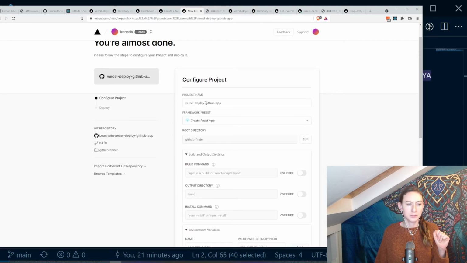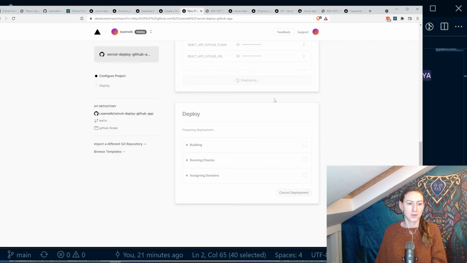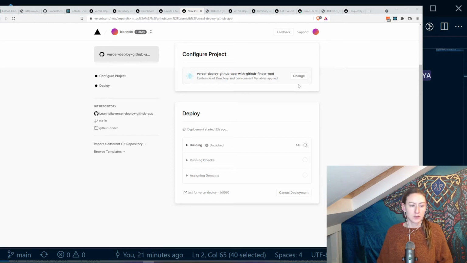Okay, so we need a different name with GitHub Finder. Root. Okay. Okay, so that's just running. Let's see. I think that actually could be a huge thing. So lucky I did go back and try that again, because if it's not going to the right folder, how does it know? And I had just forgot there was a subfolder within our main project folder, because I created a folder called Vercel Deploy and then pasted my GitHub Finder application in that. So yes.